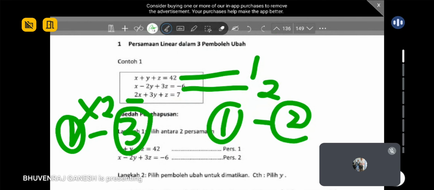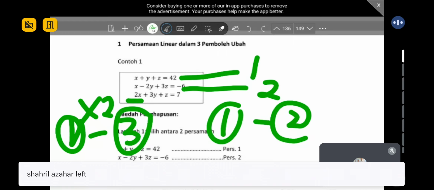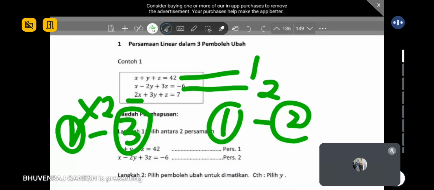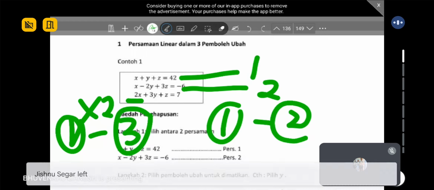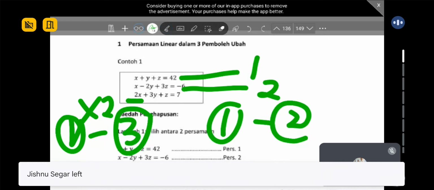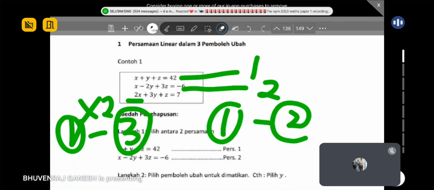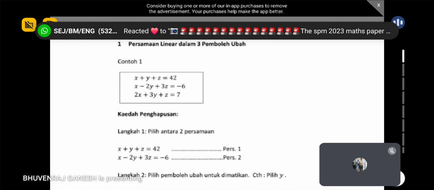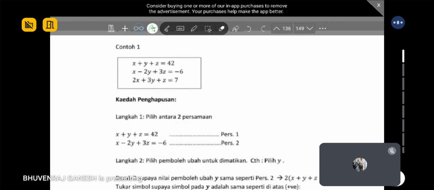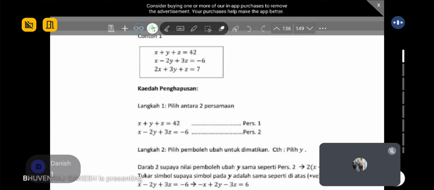So when you eliminate x, guys, your equation now got what variable? Persamaan sekarang kamu ada apa? Bila dah hapuskan x. Very good. Y dan z. So sekarang kamu kena cari satu lagi kaedah untuk hapuskan sama ada y ataupun z. You try to find a way to eliminate y or z. So you got two possibilities. So it's just eliminate all the way, kamu hapuskan sampai dapat satu pemboleh ubah saja, until you get only one variable. Clear guys? No problem, right? One or two? Satu atau dua?